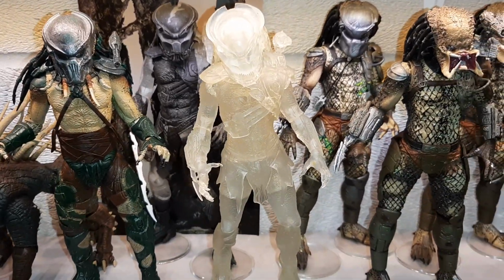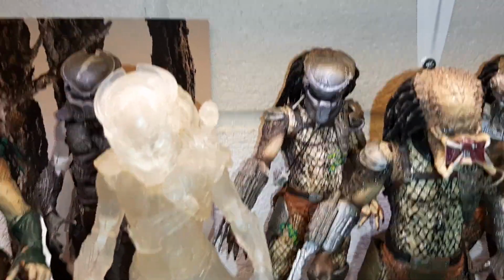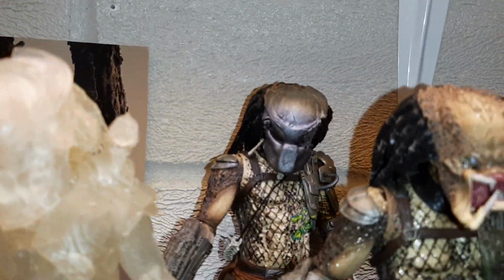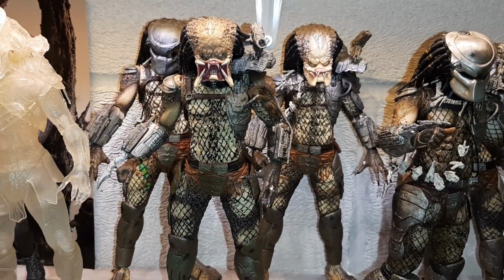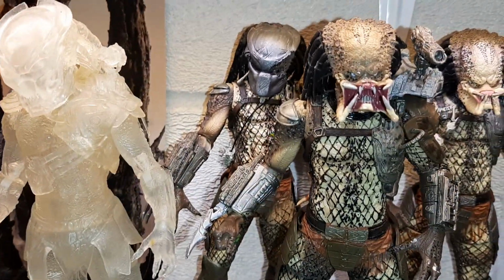And then we have the stealth Berserker, the battle damaged classic that was in Predators, with the damage to the mask over the eye. Then we have the classic unmasked, which is basically the same as this guy we saw back here, but to be honest, it is a better paint job.